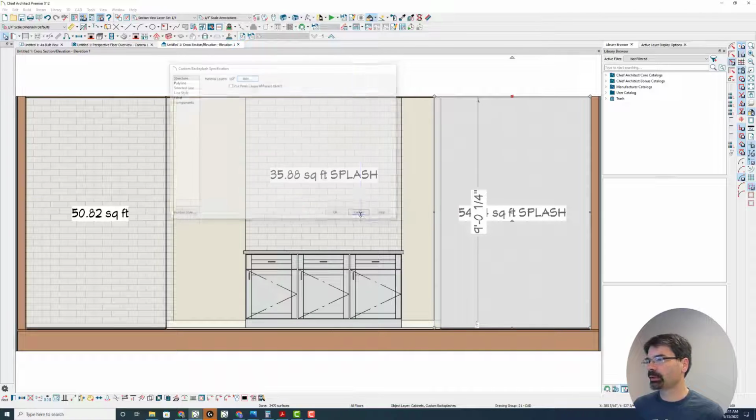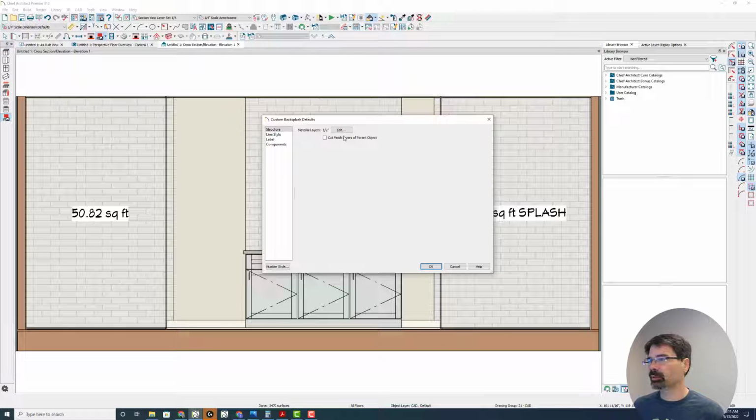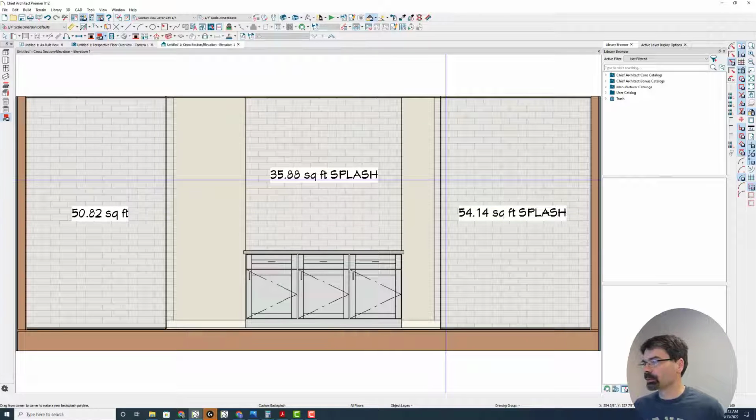That's just the way my defaults are right now. You can change that by double clicking on the tool and adding layers, deleting layers, changing layers. You can make the label the way you want it. I could make that remove the drywall or not. That's just how you set up your defaults.